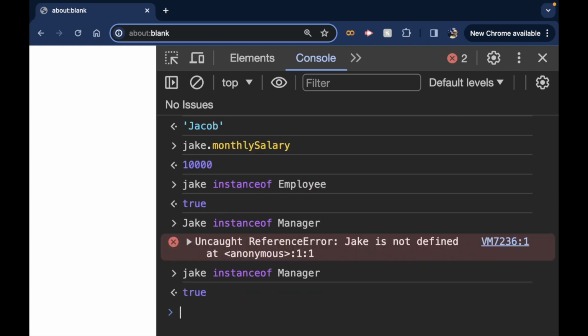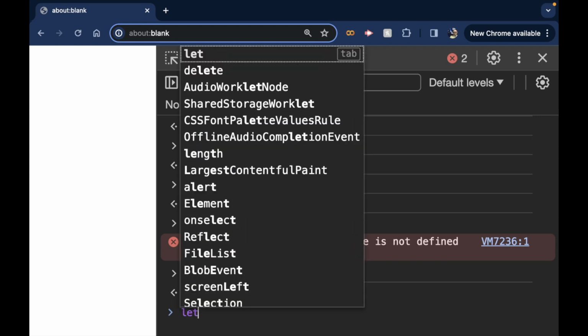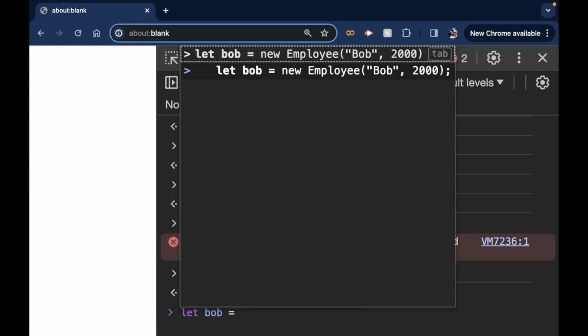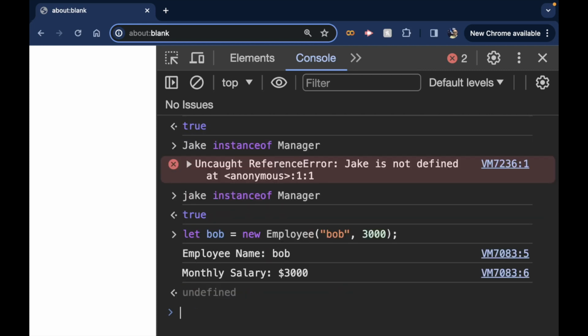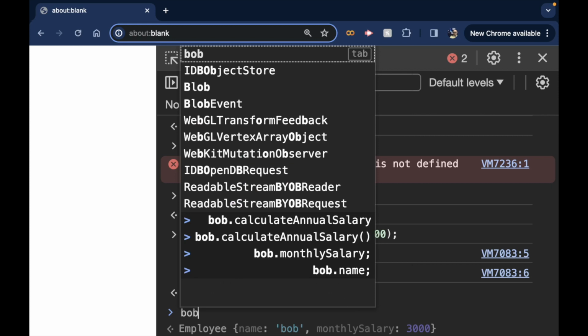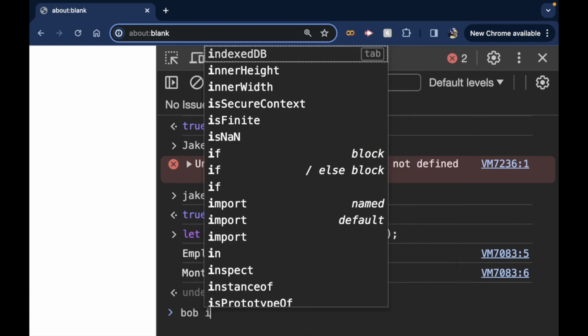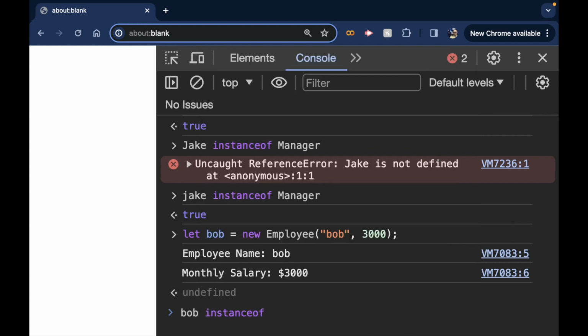True. Okay, so now let's actually recreate our Bob. Here, new employee, Bob, and he's making, let's say, $3,000 a month. Okay, so now we can say Bob instanceof employee.